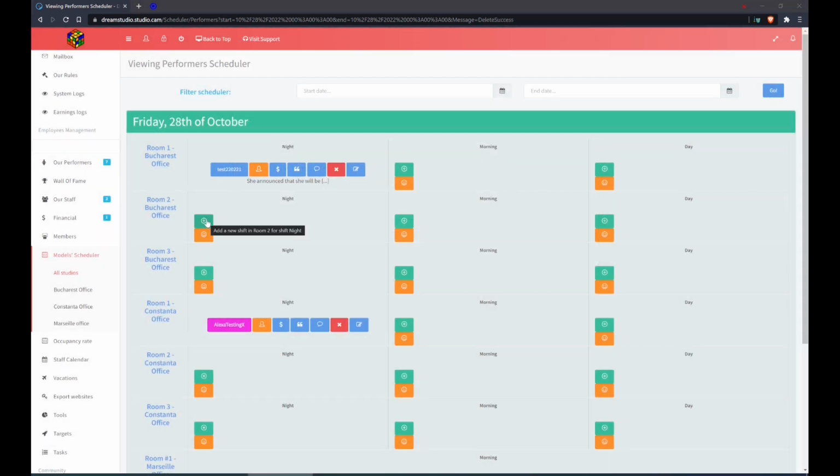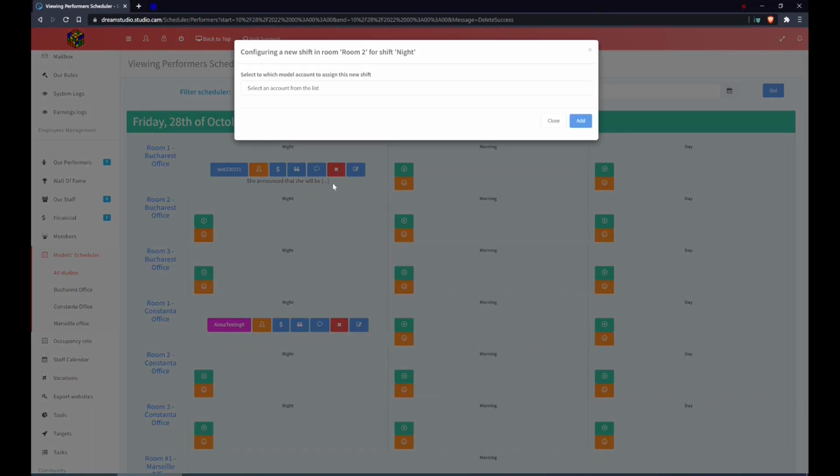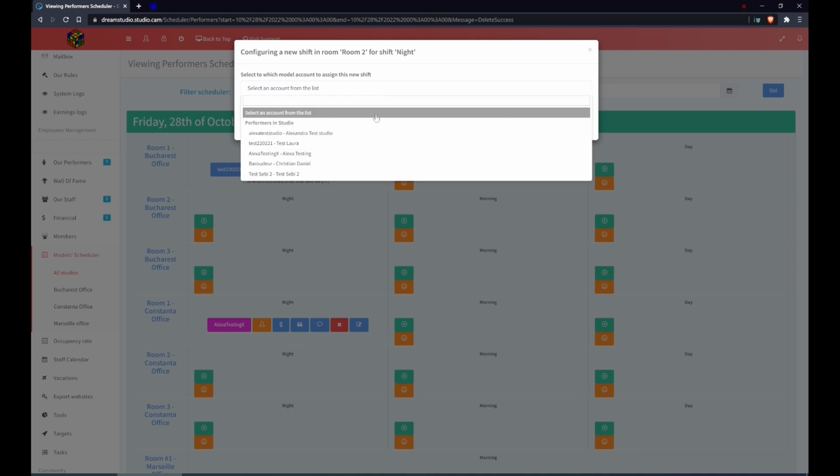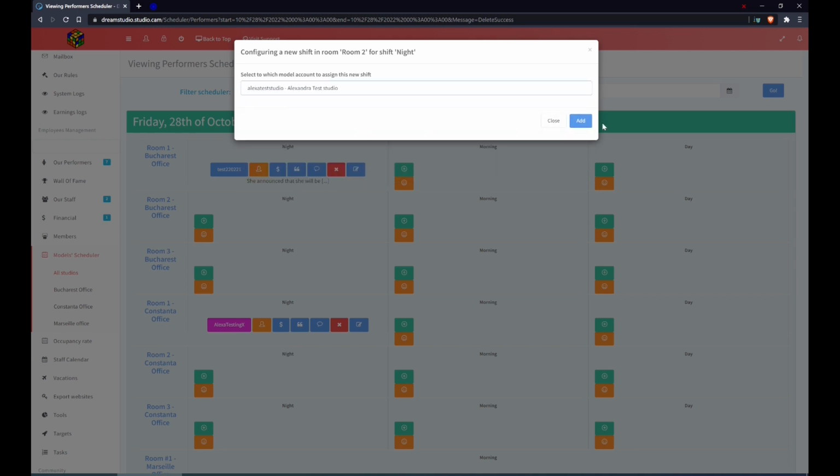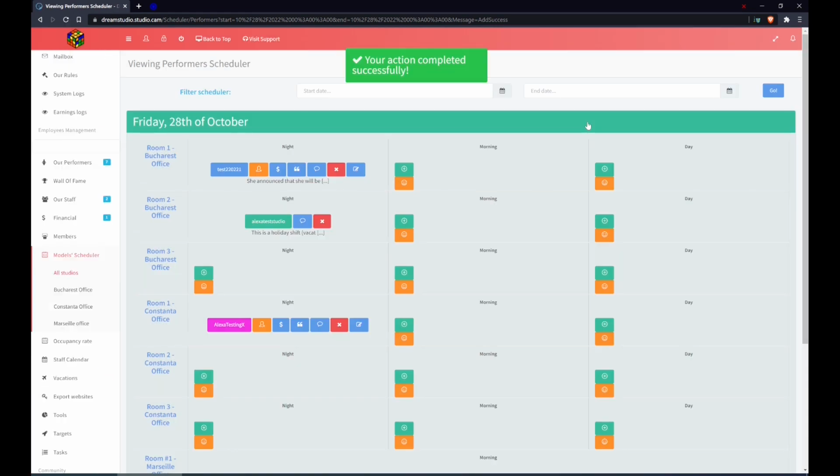Next to the add shifts, we have an orange button with a smiley face on it. From here you can add a new vacation shift for a model that usually works in this room. You can add the model name from this list and simply press add. A shift will be added. What is this useful for?